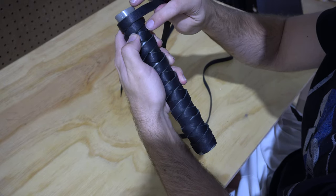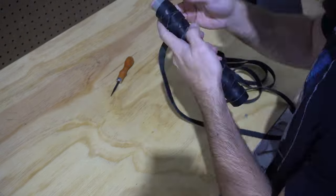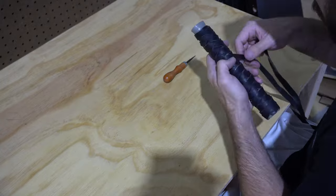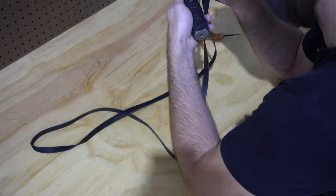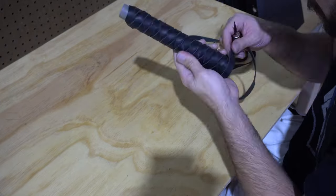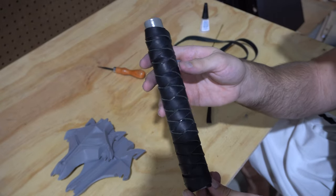There's a useful tip from the video: if you're crossing it and it's on top, you go over; if it's on bottom, you go under. The going-under part is what you're going to need that lacing needle for — you fit it under as tightly as you can, pull the remaining ribbon through, and continue on. Once I got the hang of it, it was an incredibly fun process, and for a first time wrap it came out great. It feels great to hold, and honestly having one part that you don't need to sand at all is a great feeling — I highly recommend doing this method if you can.